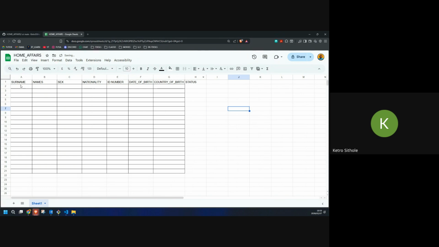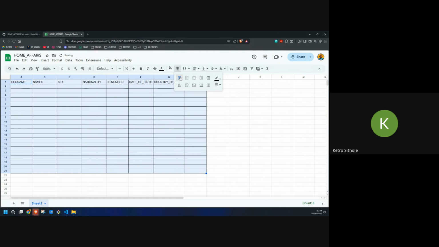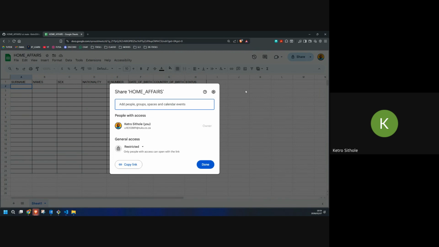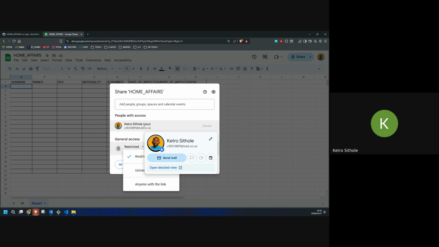So this is how a typical ID would look like, right? Can we all agree? Cool stuff. So now you come here. I'll share this with you guys so that you can try fill it in. We are basically collecting the data live, but please do not put your nationality, do not put your ID number.